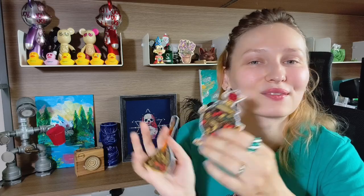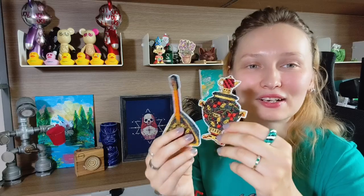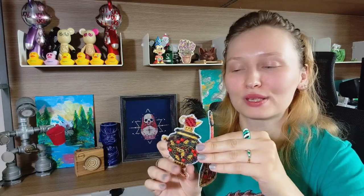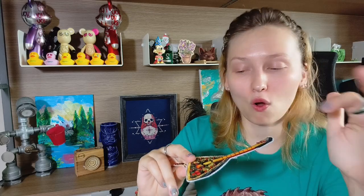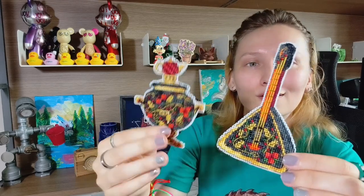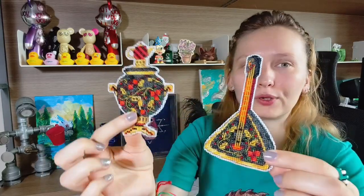And actually these beads are the leftovers from the red bird kit with beads that I stitched on wood earlier this year. So I didn't even need to buy anything. I just used the leftover beads and they were enough. They were barely enough, because the red ones I used all of them from the kit, and I think one or two extra I had to take from another Mill Hill kit. So the black ones were 100% enough, and I think I finished all the leftover black ones, so I don't have any more.